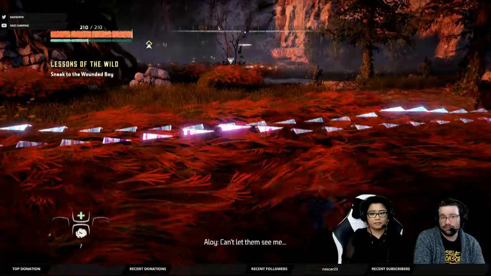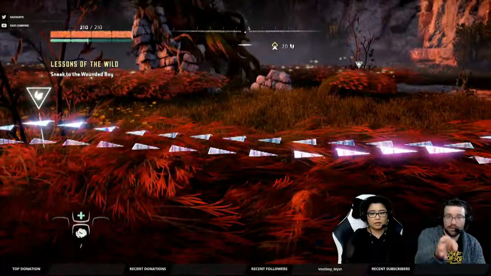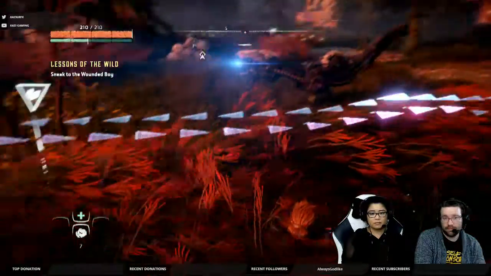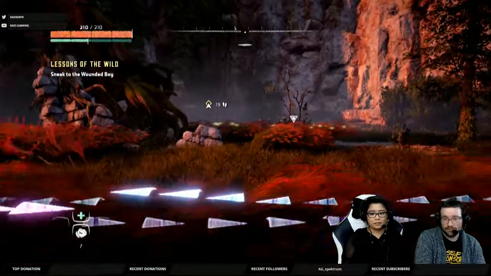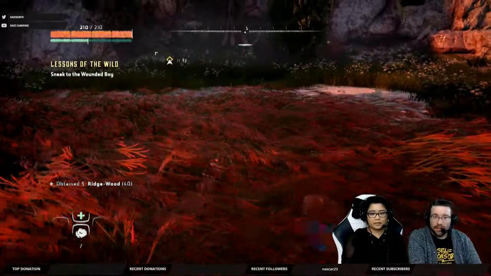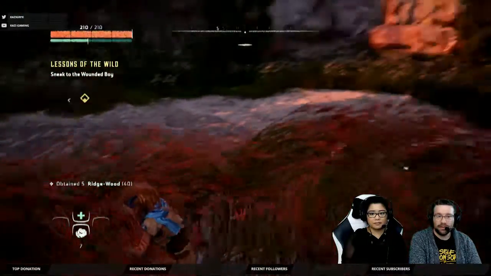I can't let them see me. See, so now you're like good. Yeah. Where's the boy? He's a straight line. So you should go now. He can see you. He can hear you. Yeah. Alrighty. He can see you. He can hear you. Got to be careful. So you're good. You can call to the boy now.